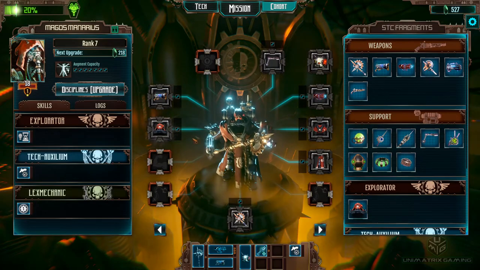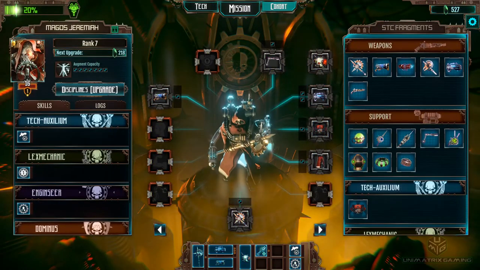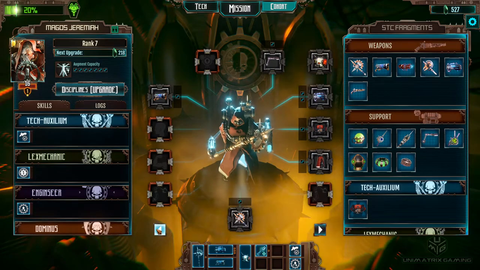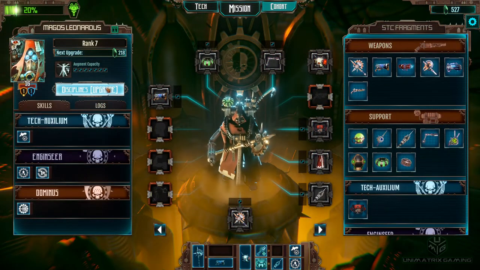I'm pretty sure one of our guys... No, we're all on 7 now. Okay, so 527 left. He's got 2 guns. He's only got 1 gun. Let's give him another upgrade.